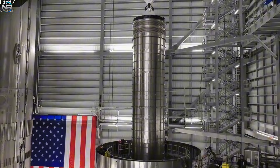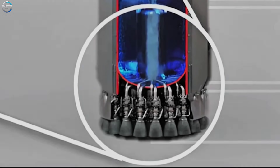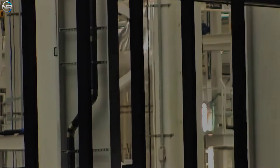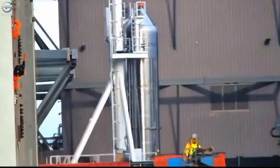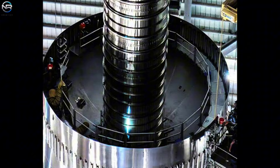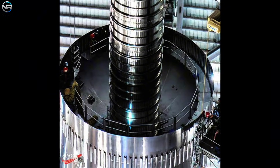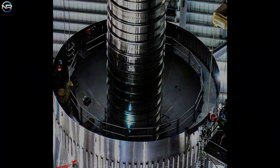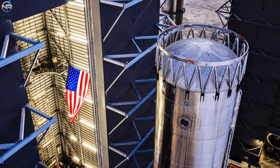With the fuel transfer tube complete, the focus shifted to the liquid oxygen storage tank, which will connect to the lower end of the transfer tube. This section was first seen through the narrow window of the Star Factory on the evening of December 9th. On the morning of the 10th, the transition to Mega Bay 1 was also completed. The tank assembly process will begin soon. After this phase, SpaceX only needs to move a few additional structural components. The final two terminal sections will be shipped and assembled, completing the B-19 production process.